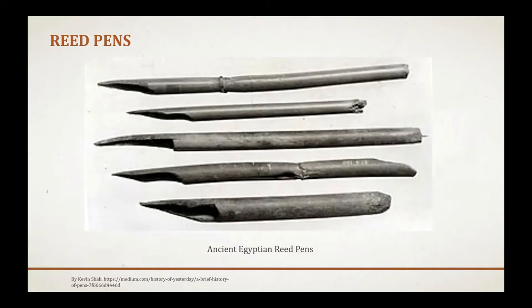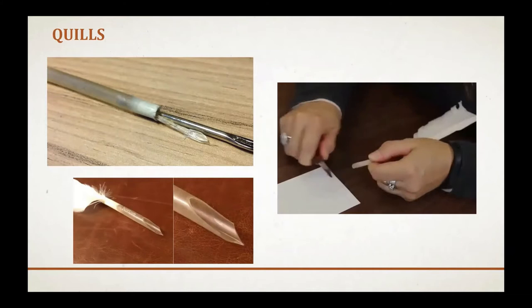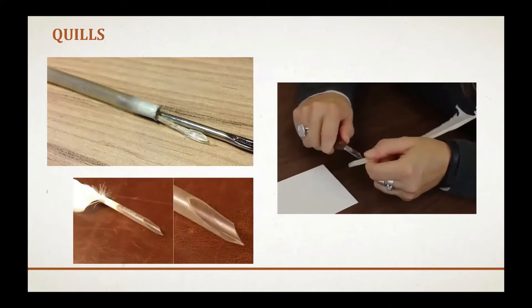Which brings us to the quill. So actually, the quill was used as far back as the 2nd century, but it wasn't really popular until about the 7th century. However, it has been used since the 19th century. Frankly, many people still use quills today for everyday writing, but most often for different forms of intricate calligraphy.